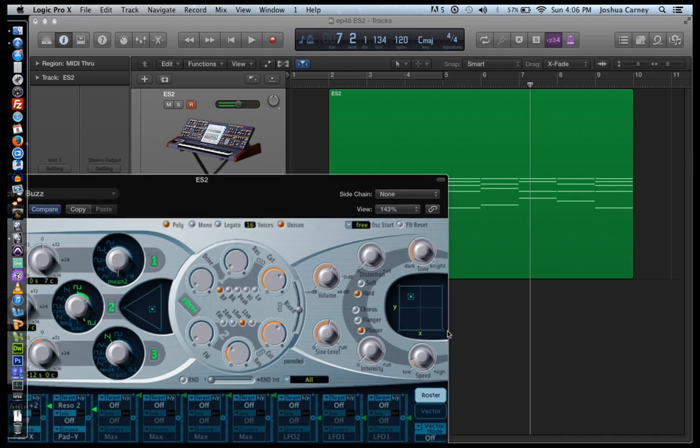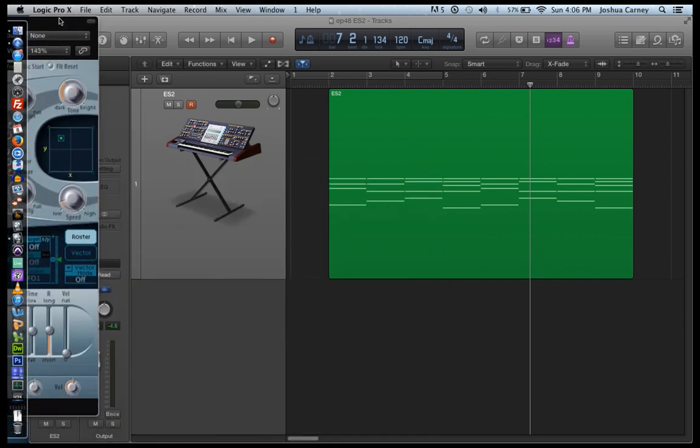The problem is that it doesn't save the motion unless you write that in with automation. Now, one of the reasons why I split up this video and started here is that between the last episode and this episode, I switched over to my laptop, which is currently running Logic 10.0.6. Unfortunately, there is a bug with the ES2, and just the ES2, in version 10.0.7, the most recent version at this point, where you cannot write plugin automation in the ES2. You can do it with all the other synths, but not the ES2. So keep in mind, if you're using 10.0.7, you're not going to be able to do this. If you're running 10.0.6 and earlier, you should be able to do this. So this is just a known bug where you're not able to write in plugin automation like you should be able to.